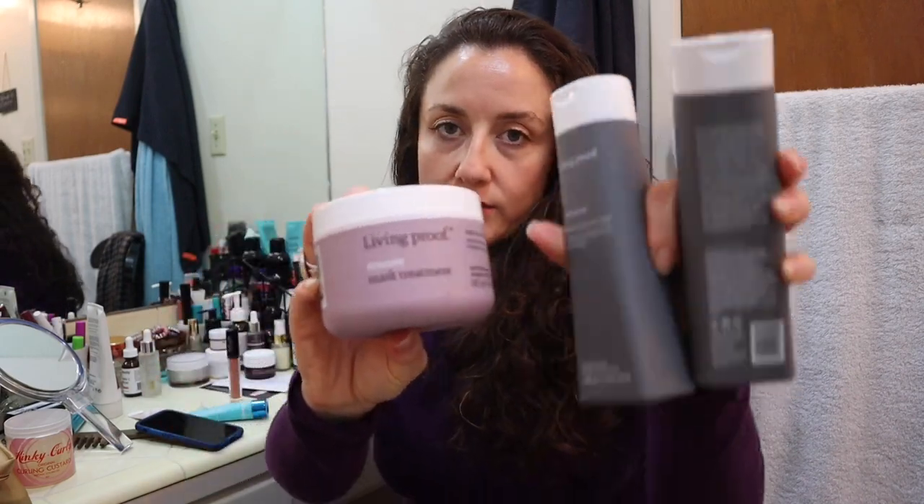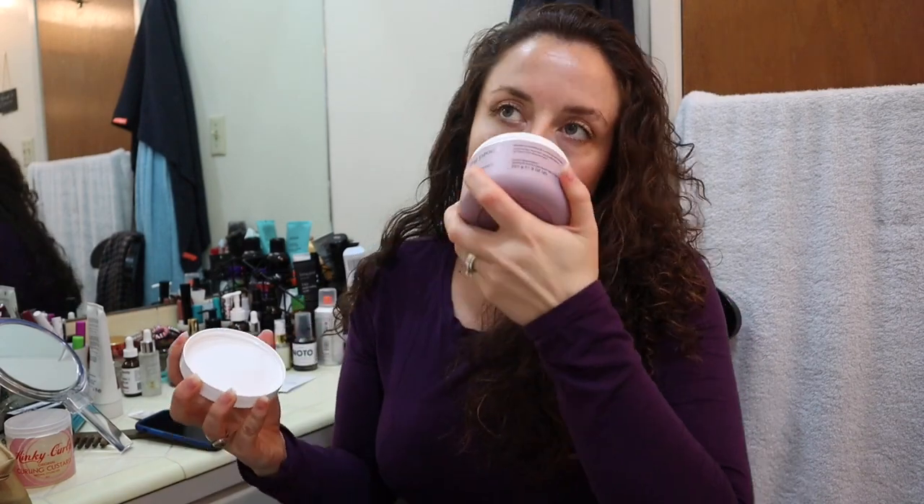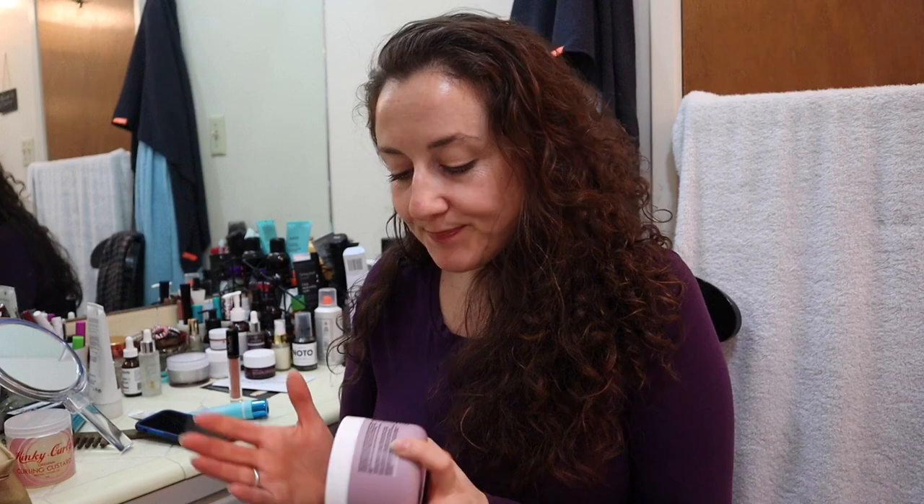The conditioner lasted a long time because I was using a hair mask interchangeably. This is the Living Proof Restore Mask Treatment — it's the best hair mask I've ever used. It smells just like the shampoo and conditioner, a super high-quality salon-clean smell. Would I pay full price? Yes — I'd consider buying the full bundle of shampoo, conditioner, and mask. Four months of use feels like a perfectly reasonable price for high-quality hair products.